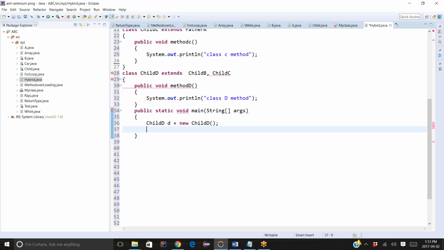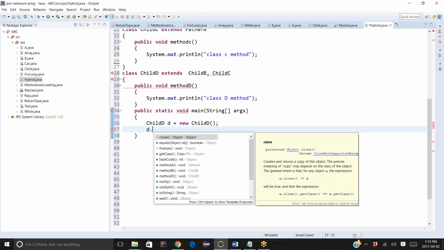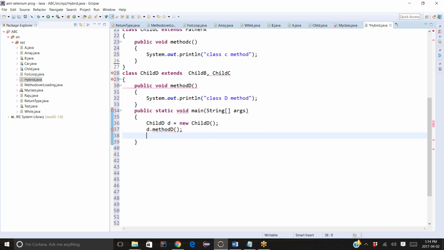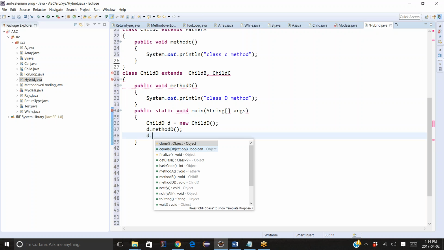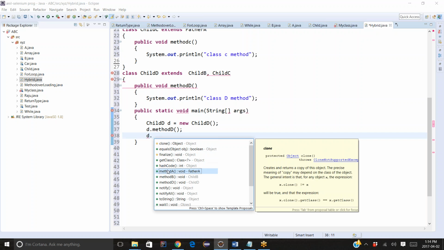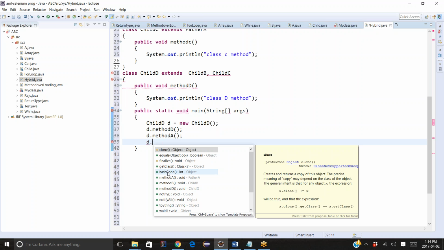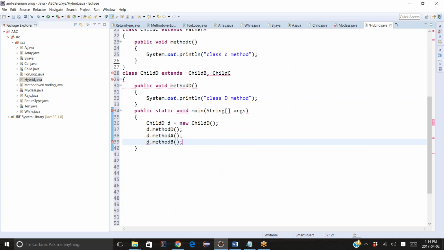D dot, call the method D. Is it possible? Yes, I can call method D. Let me call D dot A method. You can call the A method, and you can call the B method also. Perfect. But see here, it is showing the error.